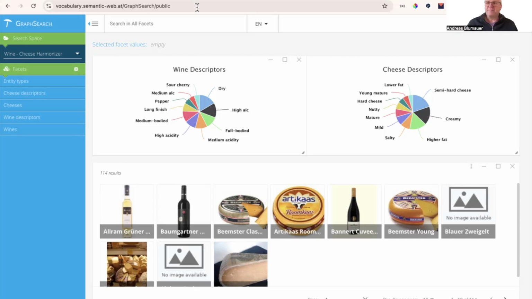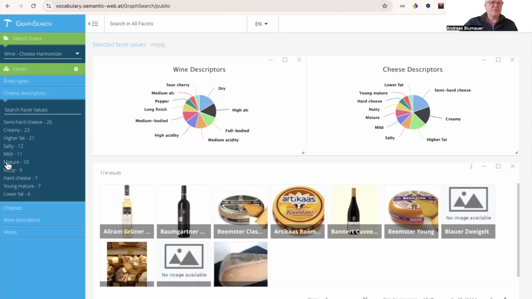And so the matchmaking between the wine and its different characteristics and cheese has been modeled in a corresponding knowledge model, again using the PoolParty server to model that. And you can retrieve different products by that. That's one of the simple but very efficient elements here.